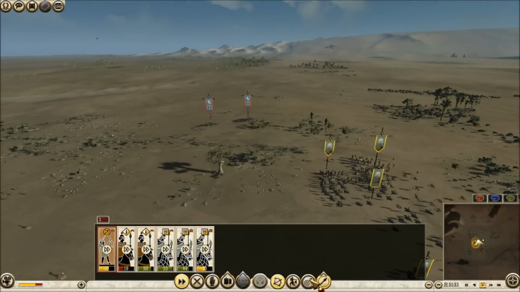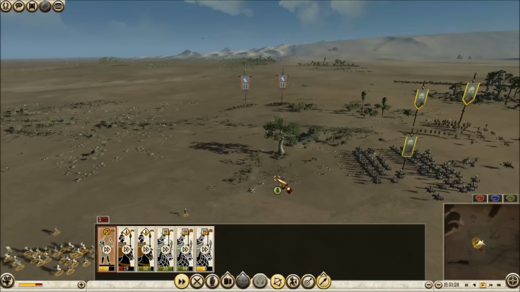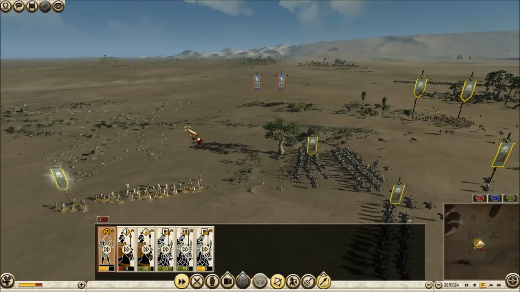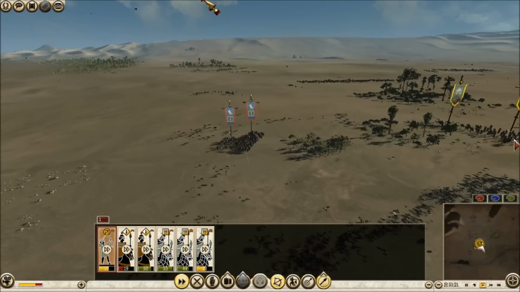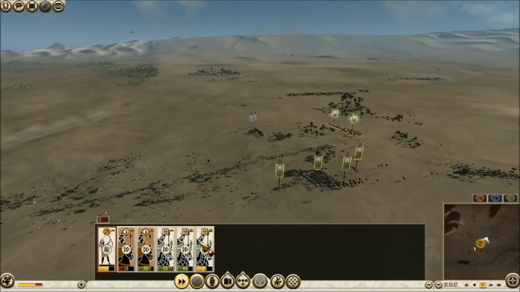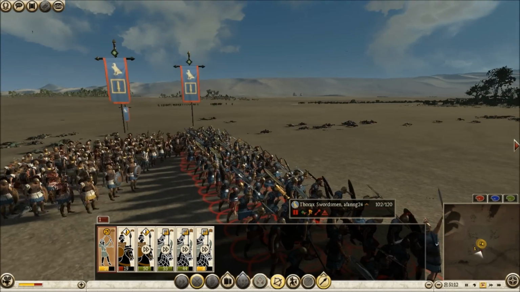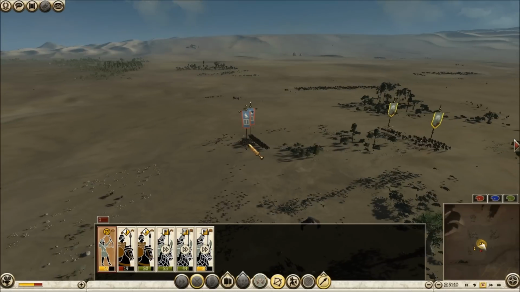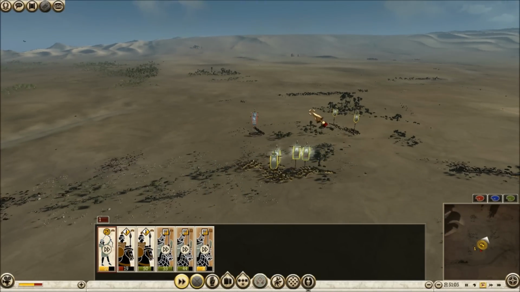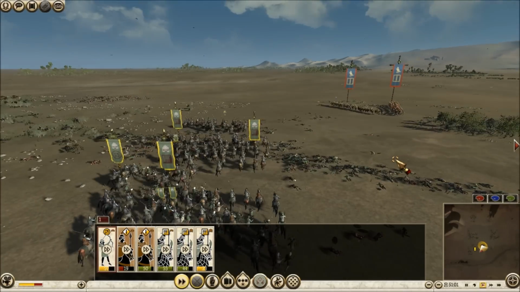Alright, I'll let my archers soften them up first, and then I'll charge in. There is nothing he can do about this, though. If he runs away, I can just charge in. Oh, great, I'm out of missiles. Let's send in my archers first, then.